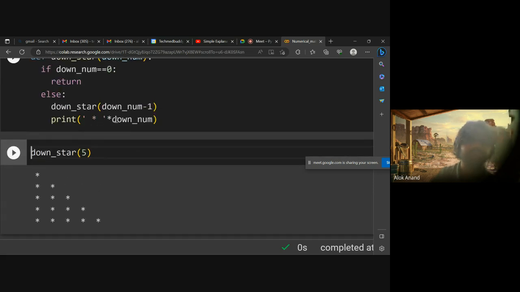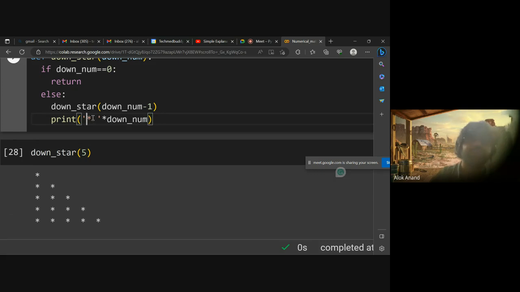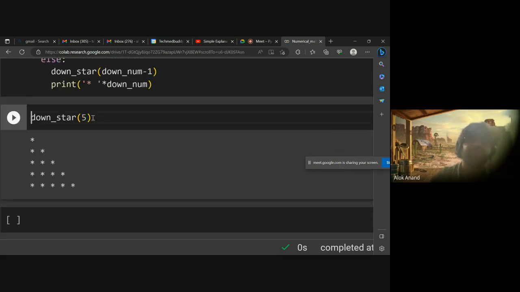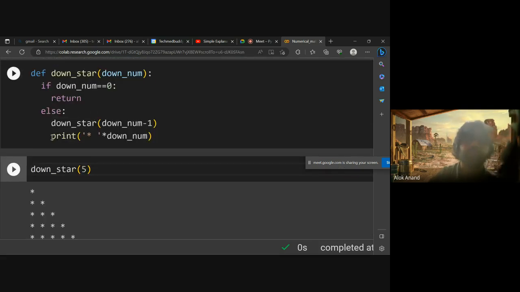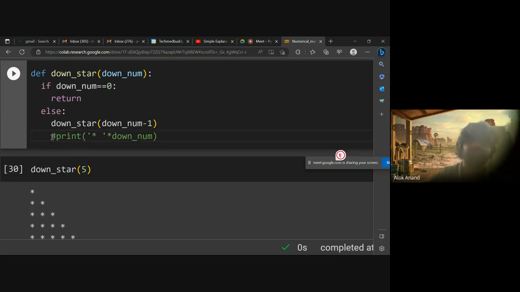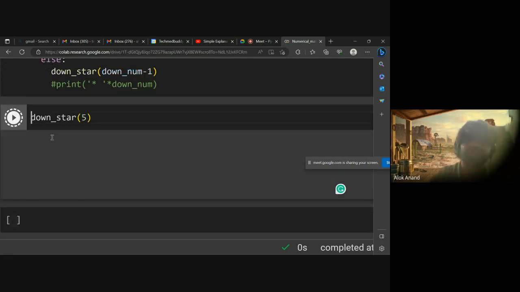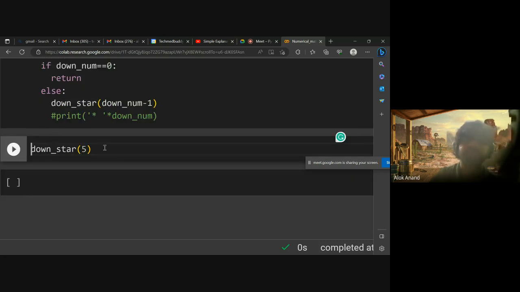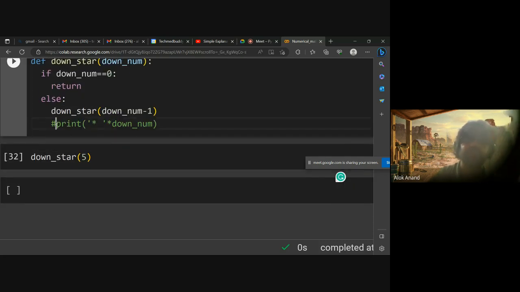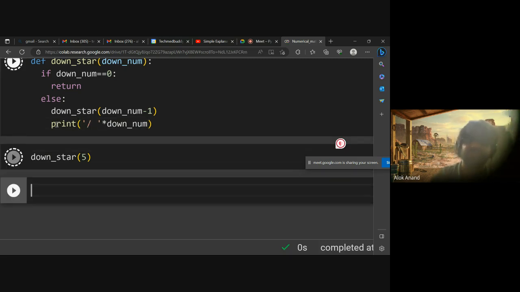But I don't want to generate many gaps. Now suppose I end this, so will it do anything? Definitely not, because we are not returning anything here. And you can give any structure which you want to generate. If you want to generate this, it will generate this.